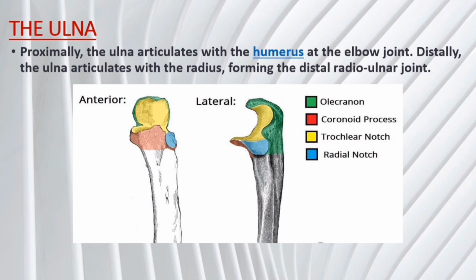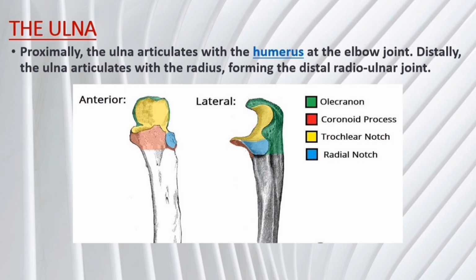The proximal end of the ulna articulates with the trochlea of the humerus. To enable movement at the elbow joint, the ulna has a specialized structure, with bony prominences for muscle attachment. Important landmarks of the proximal ulna are the olecranon, coronoid process, trochlear notch, radial notch and the tuberosity of ulna.